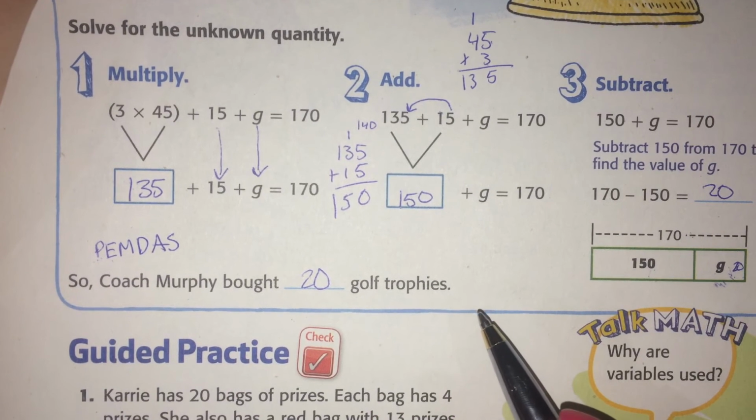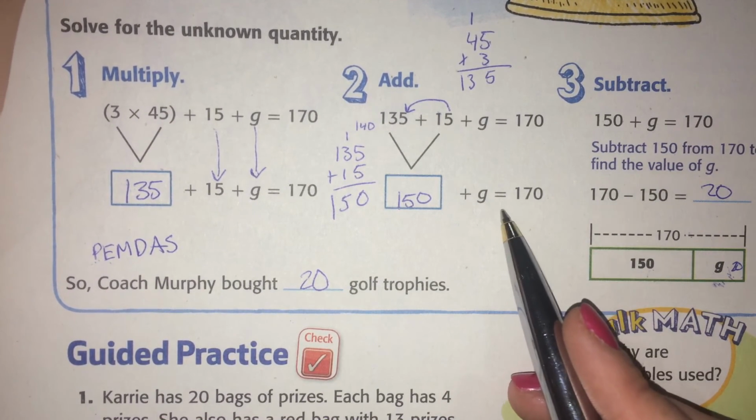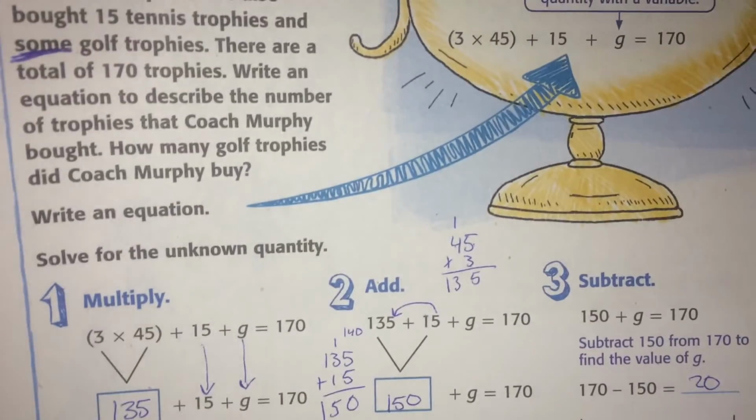All right, so solving problems using equations is not that hard. Make sure you use the equal sign. If you see a word like sum, you need to use a variable.